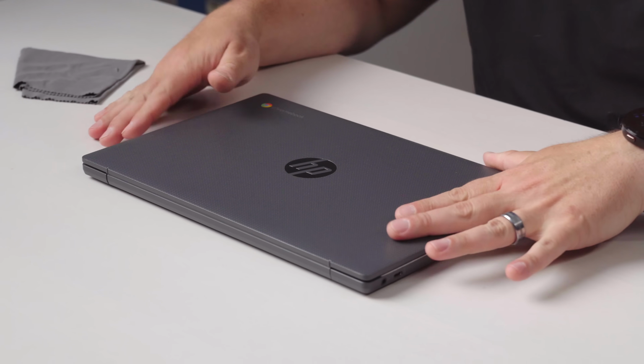So you've got the Intel 12th gen Intel N100 processor. So it's kind of that Alder Lake-ish processor, but the N100s and 200s that we've seen have been really good. There is an N150 and 250 out now that are in a handful of Chromebooks that do get a little bit better performance, but the N100 has been solid for a couple years. So you get that 8 gigs of RAM, 128 gigs of storage here.